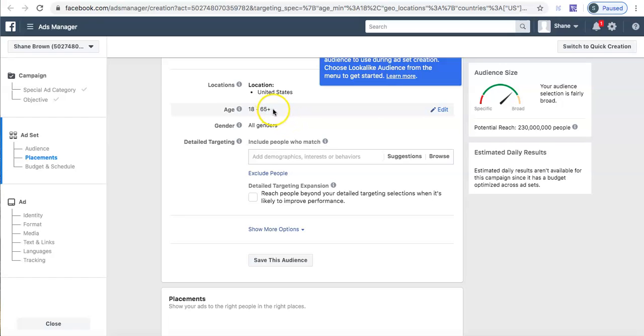After 2 or 3 days, you'll get all the information on who is clicking or watching your video. It'll be like from 18 to 24, from 25 to 34, you'll get all these different age ranges, where you'll notice that there are 3 age groups that have a huge percentage of watch rate. So you're going to wash out, say, 18 to 24 and only focus on 25 to 45. And then you're going to market to all males, because you notice in the stats that after doing a broad ad campaign, most of your targeted reach that were engaged are this audience. So now you can retarget a whole other ad specifically to that audience. Does that make sense? I hope so.